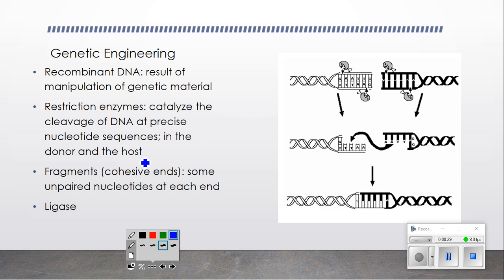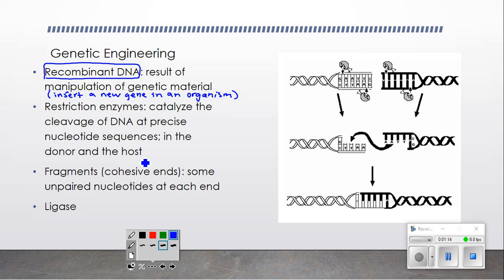The purpose of genetic engineering is to make recombinant DNA. So recombinant DNA is the result, it's what you get when you manipulate or engineer genetic material. In a lot of cases, what's happening in reality in genetic engineering is that we insert a new gene in an organism. There are other applications of genetic engineering, but this is a pretty common one, and it's what I'm going to describe here.